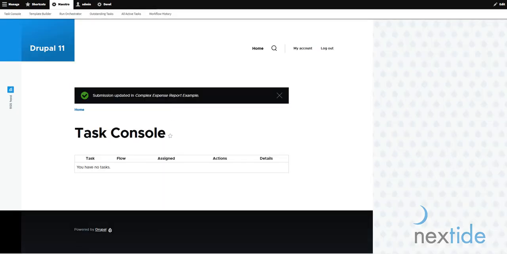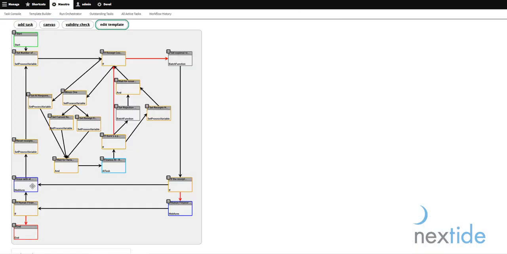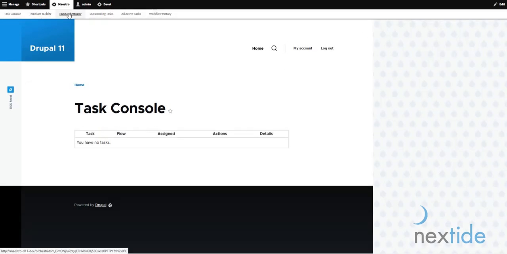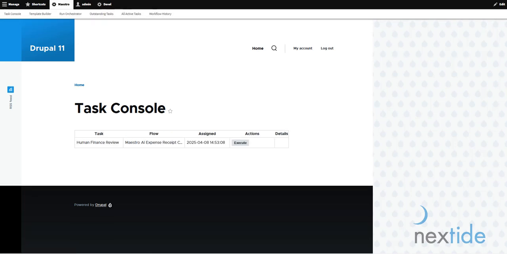And so what should happen at this point in time? If we look back at the completion of this task, we're going to reset the receipts have issues. It's going to be a 0, and we're going to repeat this process again. We're going to have 2 uploaded receipts. We're going to go through this entire process again. I'm going to speed this up because at this point AI, because we have a valid example or reason, pardon me, for the alcohol on our receipt, we should eventually get back down to this human finance task. Let's go back to our task console, and I'll run this a number of times. And eventually we get here to where we have the human finance review.